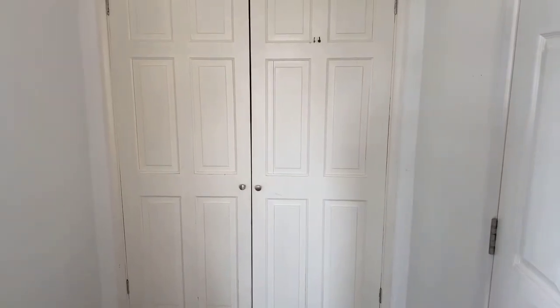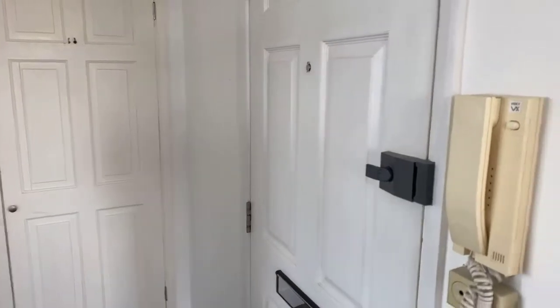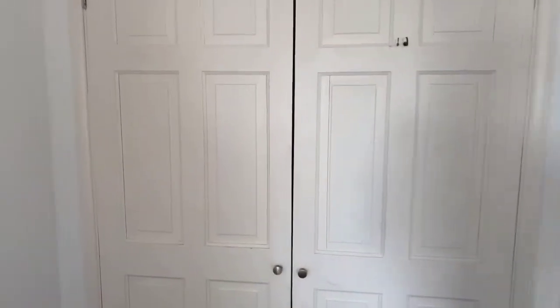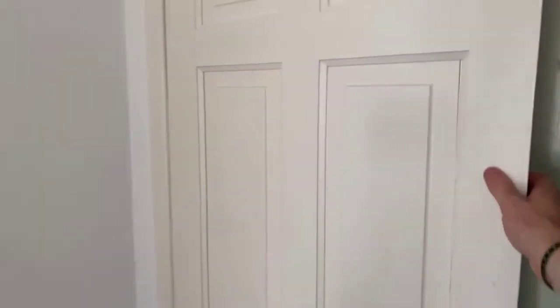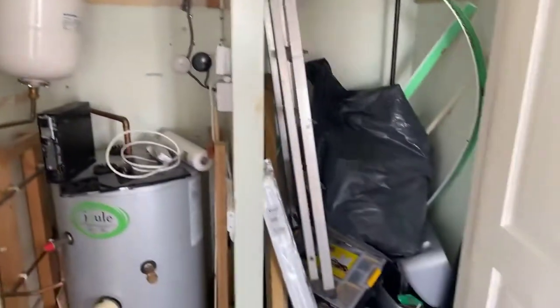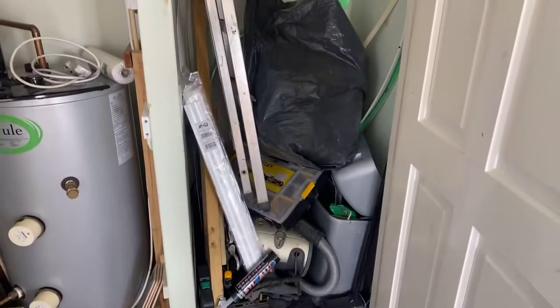At the entrance door to the flat, just to the right you have got the intercom service. The first cupboard you see is to the right — currently got a few bits in it as there are builders still working here, but once gone everything will be removed. There's one good-sized storage cupboard here and then you've got your hot water tank next to it — a really good size and handy to have in the flat.